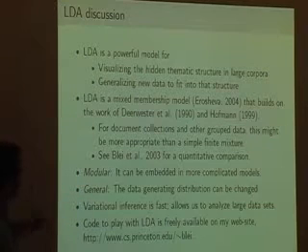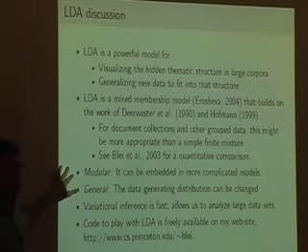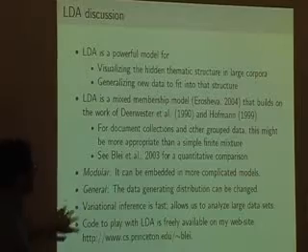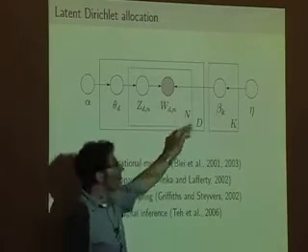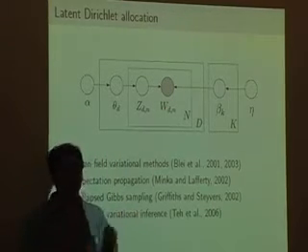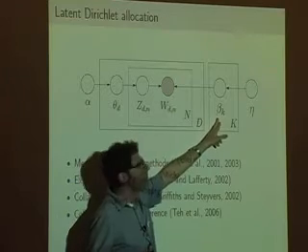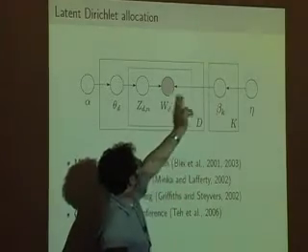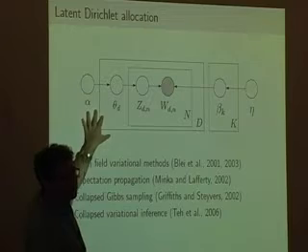Okay, and now what's nice about casting this in a graphical model setting is that graphical models, one, are modular, which means we can embed them in more complicated models, and that's what we're going to do next. But two, there's something general about these graphical models in the sense that this data generating distribution can be changed. So for example, people have used exactly this model instead of modeling words as grouped in documents, modeling pixels grouped in images, where instead of generating words from topics, this is a distribution over, say, color histogram values, and they're generating pixels from different color histogram topics. This data generating distribution can be changed to whatever you like, and the underlying inference algorithms for dealing with this complicated mixed membership structure remain the same. That's what I mean by general.